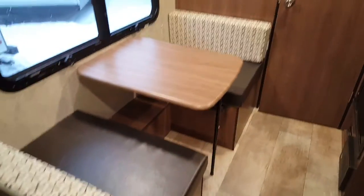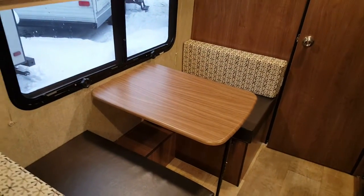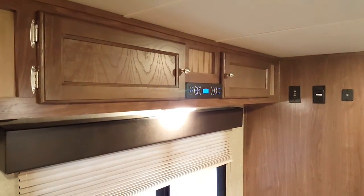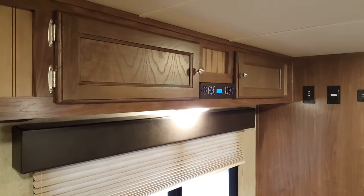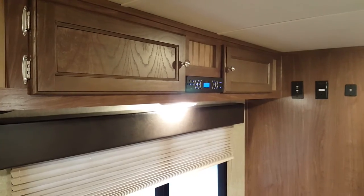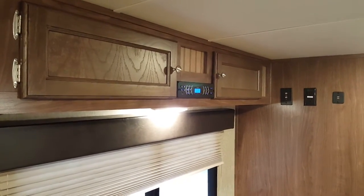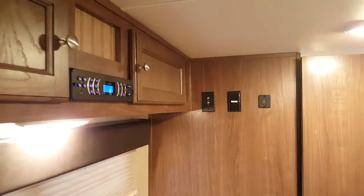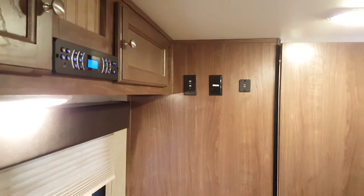The dinette will drop down into an extra bed, so you've got storage underneath the dinette seats and that drops down into a smaller bed if you have extra people staying. You've got overhead cabinets above, and there's an AM/FM Bluetooth stereo so you can sync it up with your Bluetooth phone or iPod. There's indoor and outdoor speakers, another roof vent in the middle with a power fan, and it's pre-wired for cable and satellite. You can mount the TV right on the wall, and there are USB plug-ins as well.